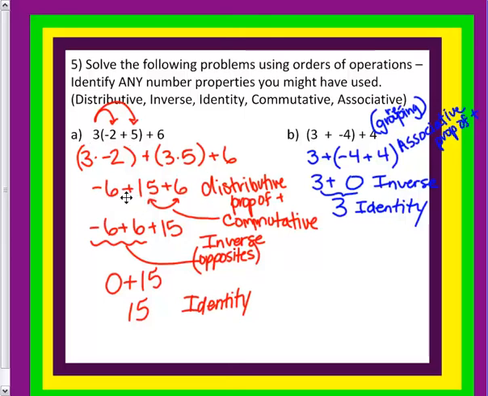So now we see, ooh, this number and this number could be added together and make my life easier. We're going to commute them. So we're going to use the commutative property. And there we're going to say, oh, these are inverses, so they make 0. So the inverse property allows me to do that. And then the identity property is the one that allows me to add 0 to any number and get itself. Over here, because there's grouping symbols, we're regrouping them. It's the associative property. So when we regroup them, we again see the inverse property and then again the identity property.